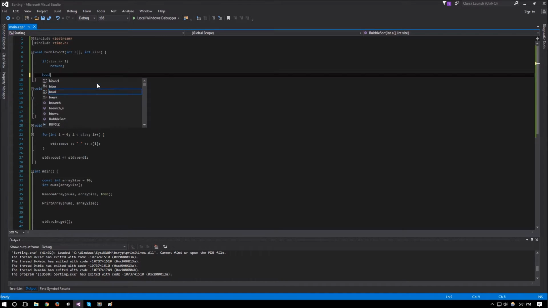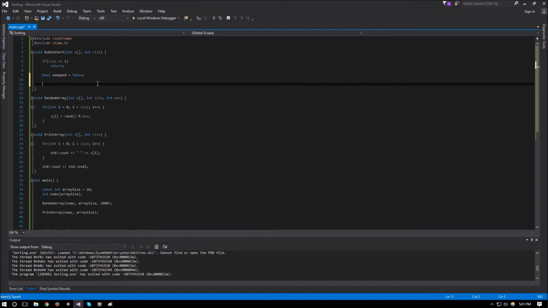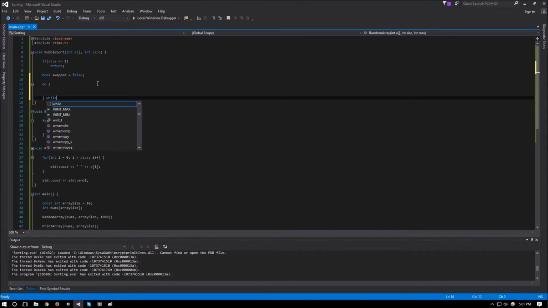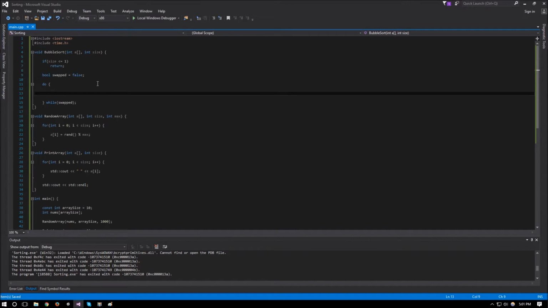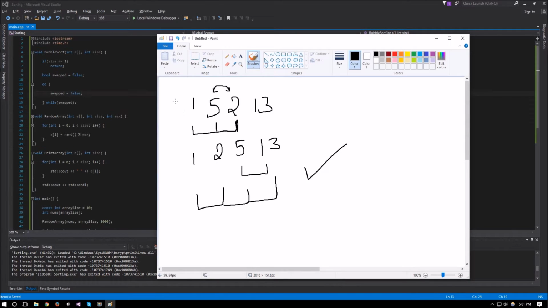instead. So let's create a boolean first called swapped that will be equal to false at the beginning. And if we do any swaps through an iteration, we would set it to true. So do... while swapped. So as long as you swapped at least once, do another iteration. Of course, at the beginning of the do while, we need to set swapped equals false, because once you start from the beginning, you haven't swapped anything yet. So you need to reset swapped every time.